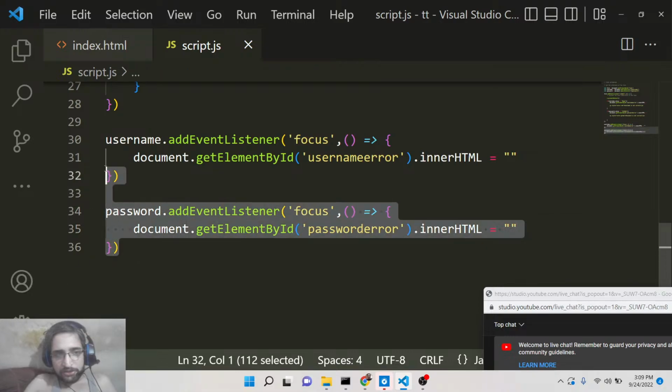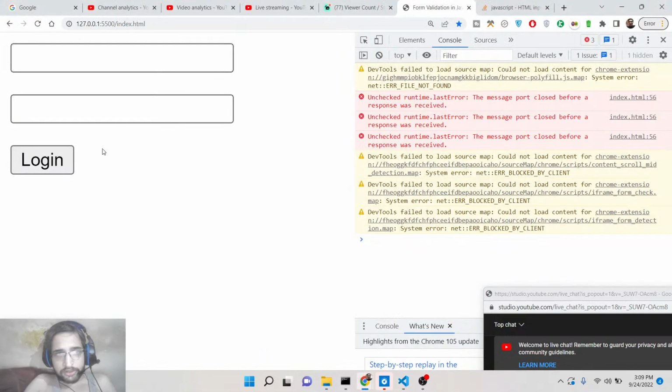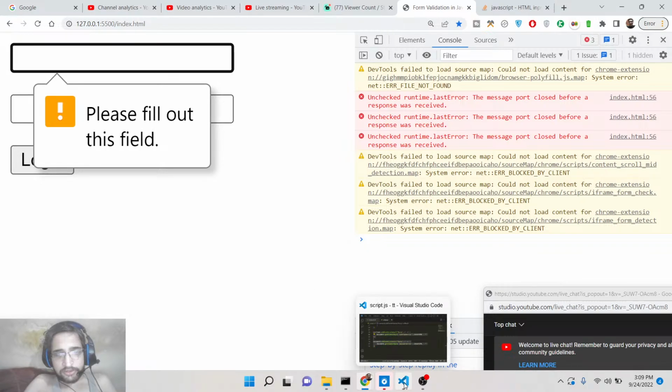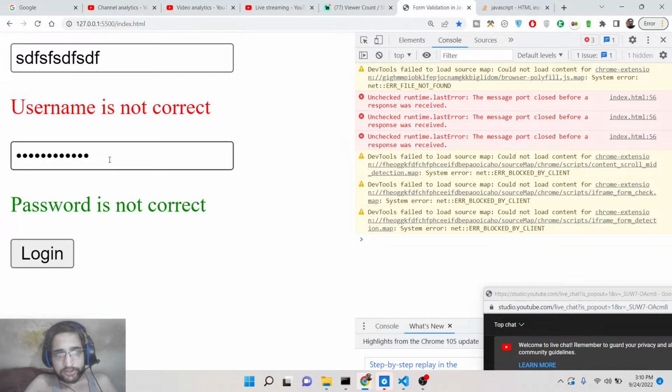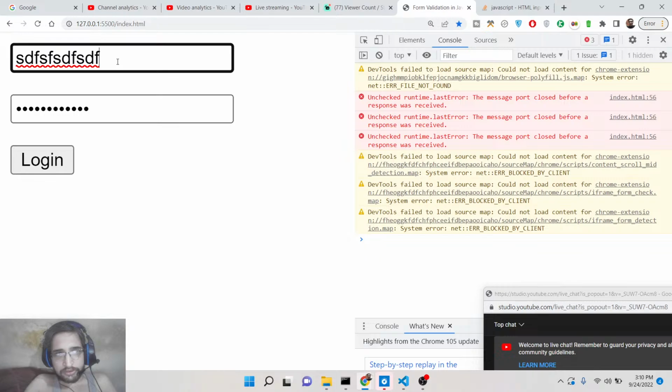So that's it, guys. You can see that if I refresh it, this is coming due to the required attribute. If I focus this password field, the error will be gone.